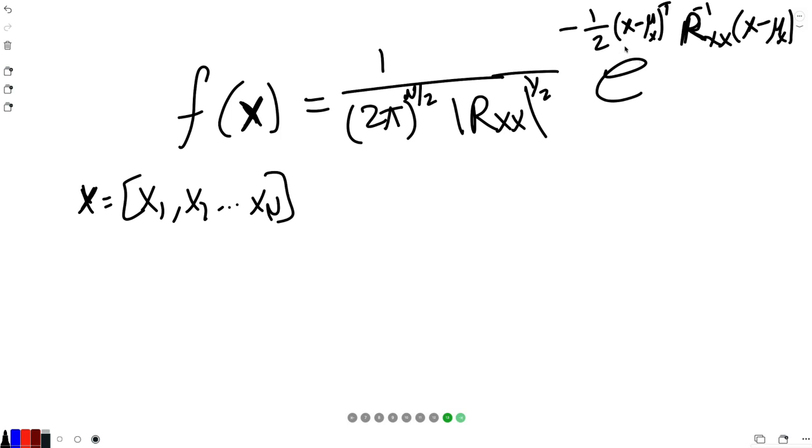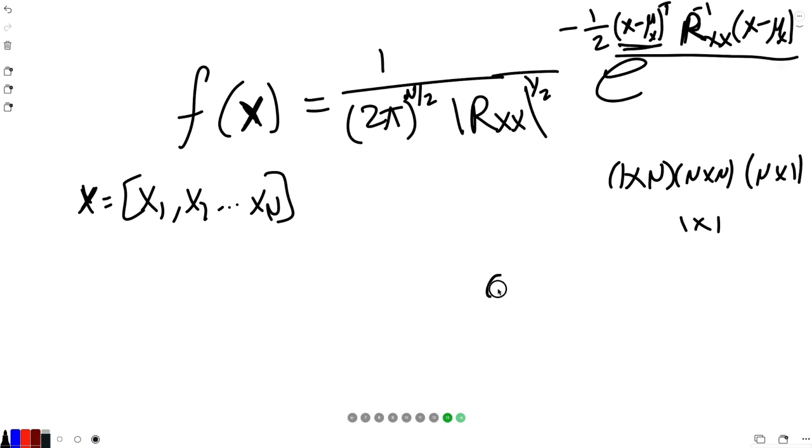Okay, so you can see this value actually, because as we said x is a column vector, so this transposed vector will have dimension 1 by n. Rxx is the covariance matrix and we take the inverse, but the dimension is n by n. And finally the dimension of x minus mu x is n by 1. So making this multiplication, you will finally get a scalar value, 1 by 1. And this is the determinant, and we know that the determinant of Rxx, or for any matrix, which of course should be a square matrix, is a scalar as well. So you take the square root of that scalar value. Okay, and this will always be positive, because Rxx is always a symmetric matrix, which means that its determinant is always a positive value.